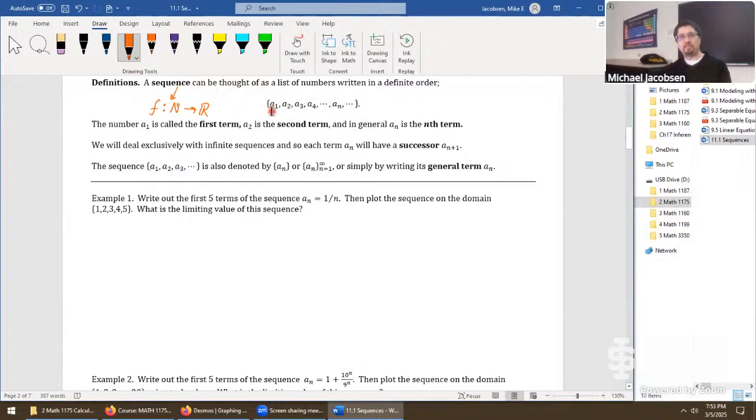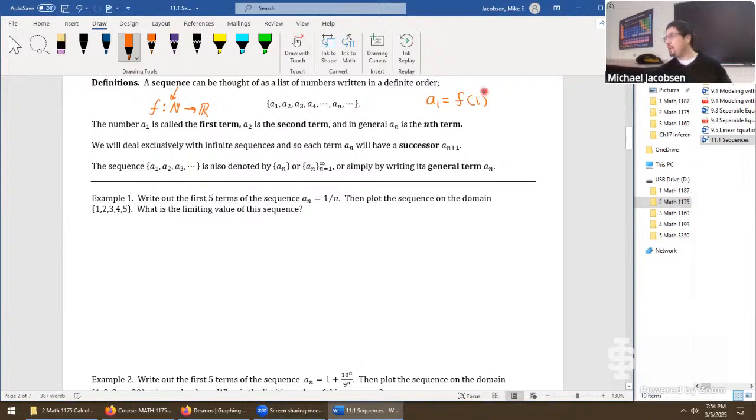And this is how we write the function notation now that we're in the land of sequences. This is really pretty weird. In function notation, you would say a1 is f mapping the integer 1 to some real number. This is how we would ordinarily say it if we have a function with domain the integers and codomain the real numbers. But to make it a little bit more compact in the notation, we suppress the function notation and we just say a1 itself. So a1 is f mapped to integer 1, a2 is f of 2, and so on down the line.